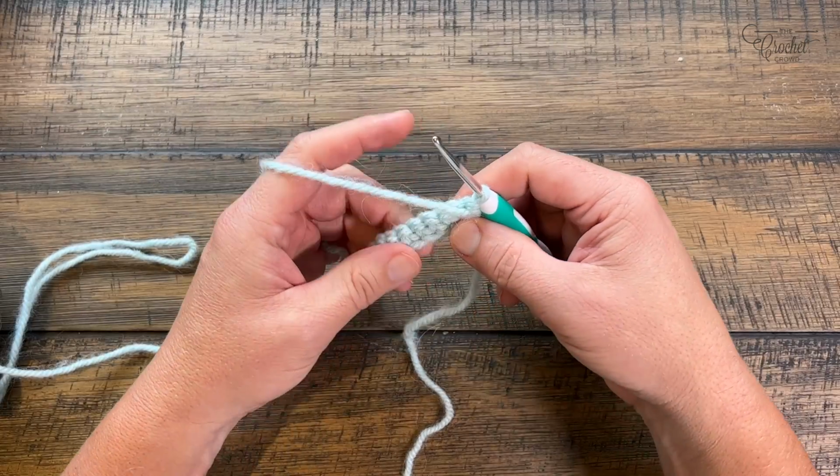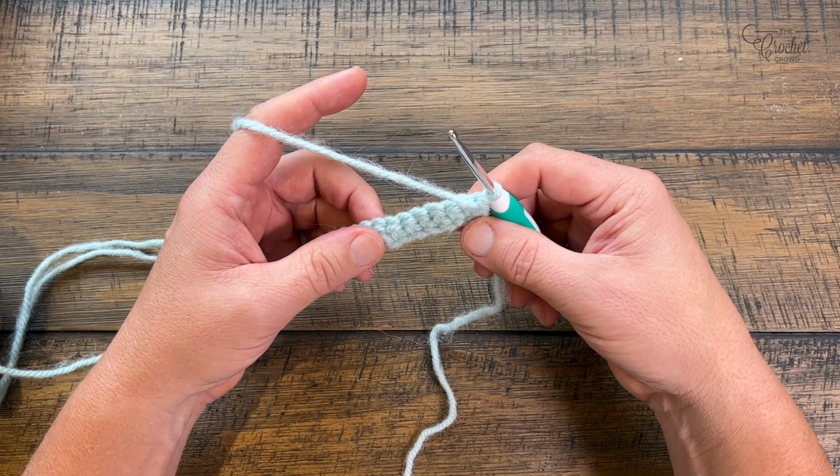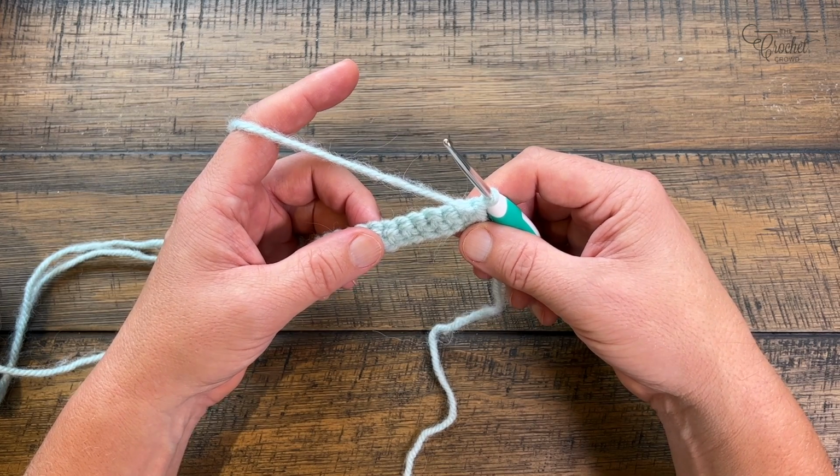So let's turn our work. Now row number 2, what's going to happen is that this will be the right side for everything. So 2, 4, 6, 8, who do we appreciate? The even numbers like that are all the right side of the work.